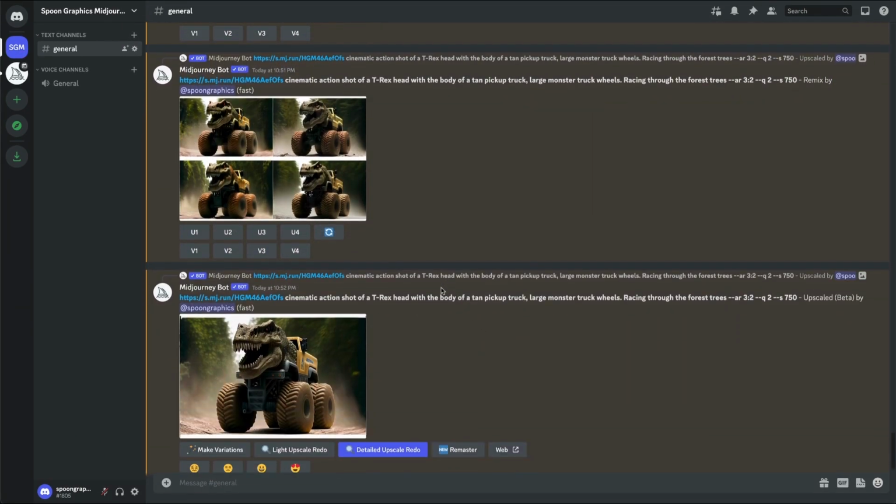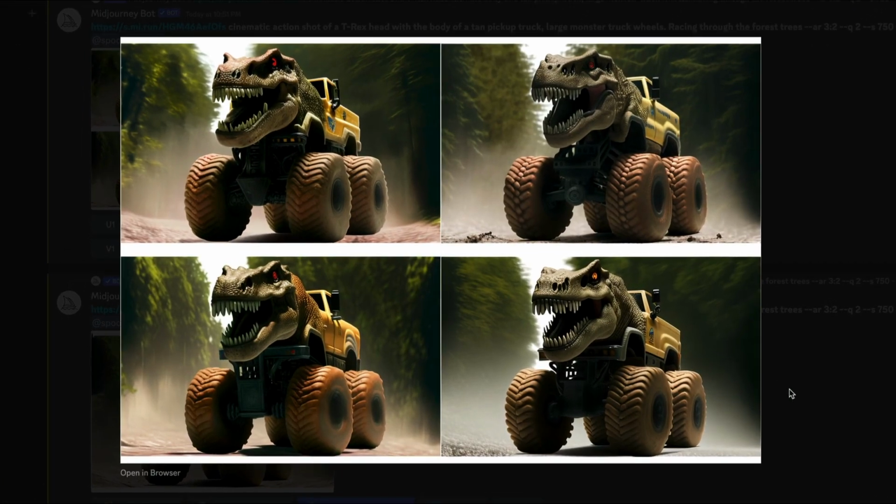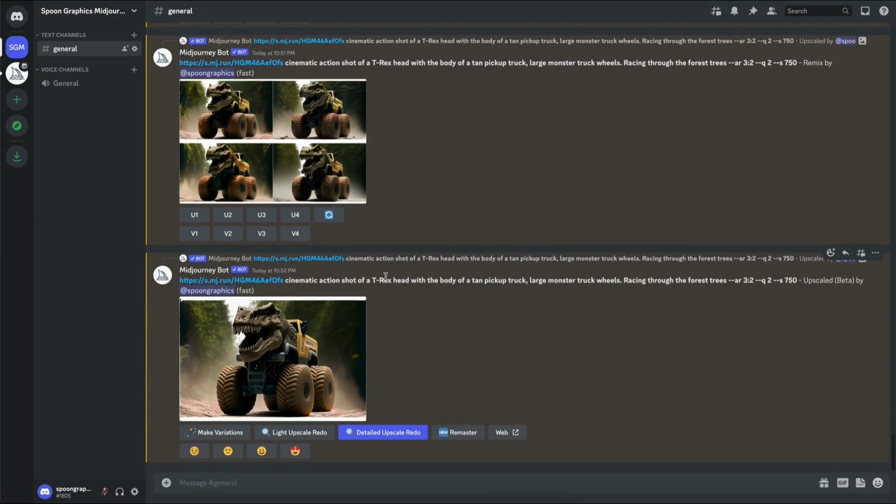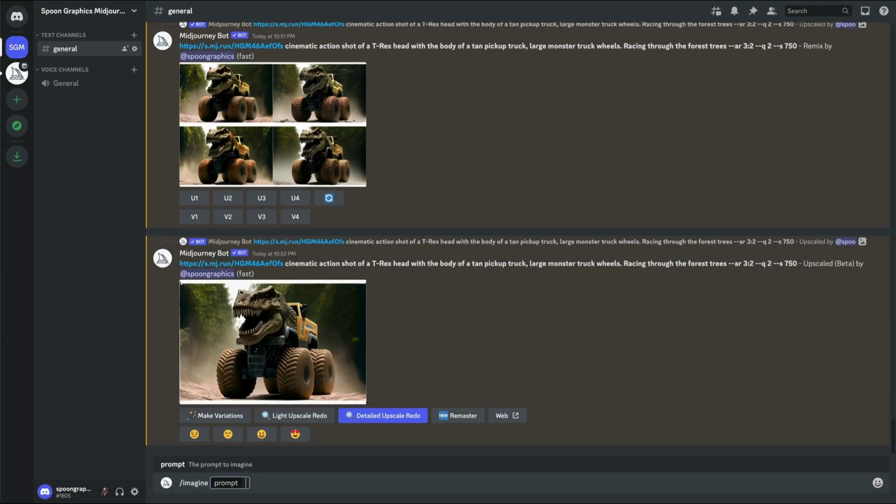I've pretty much narrowed it down to this composition. Now it's just a case of finding the right version. Some of them are getting a little too weird with creepy eyes or multiple nostrils. The reference image has done a great job of giving the AI a clear direction, which helped to produce accurate results right from the start.